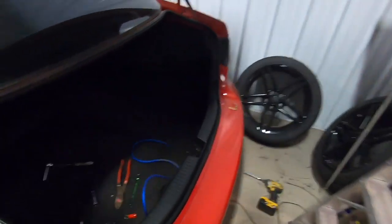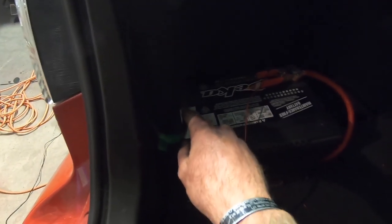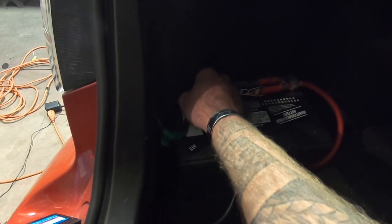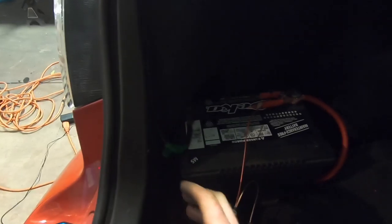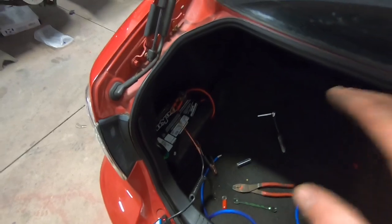All right, guys. So here's what I came up with here. We still had the battery ground that was hooked up front with the terminal end on it. So I hooked it up and ran it to a ground in the car. And then for now, we just had this alligator clip holding our power on, just to see if it was all hooked up and working. And it does work. Lights come on in the car and it starts up. We just started it real quick.